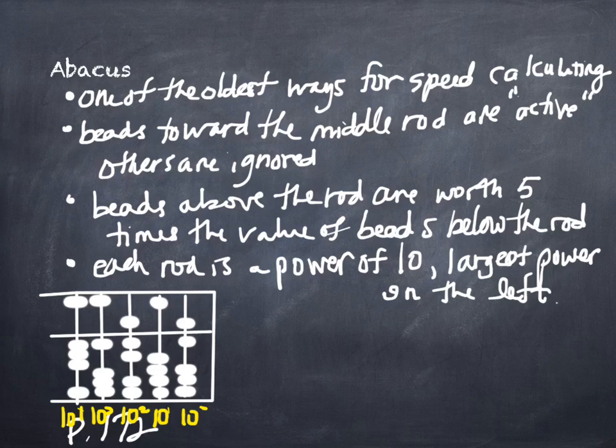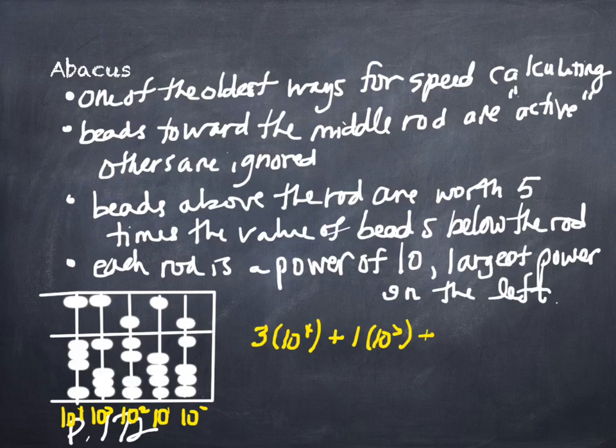So let's actually just start on the far left, and we can count. The bead above the rod is pushed away from the rod. There are 3 beads below the rod that are pushed toward the rod, so they each have the value of 1. So this is the number 3 on the first rod, and that rod is 10 to the 4th. The next rod has 1 bead below pushed toward the rod, and there are no beads above the rod pushed toward it, so that's worth 1. And that's 1 times 10 cubed.